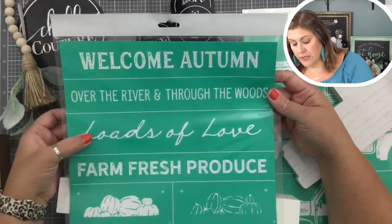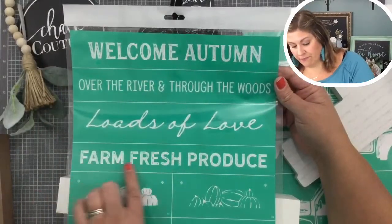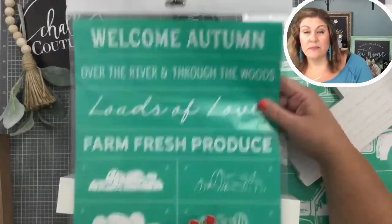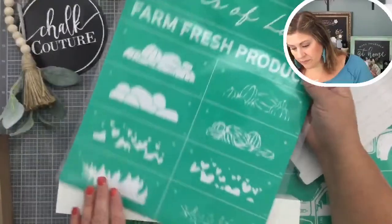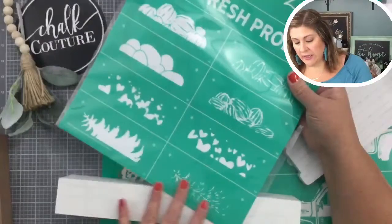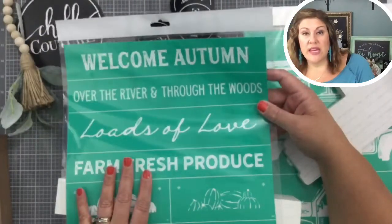Autumn, winter, like summer and fall, like whatever you want. Farm Fresh Produce, so we have pumpkins and watermelon. And then Love, we have all the hearts. And then we have this pine tree, kind of like a Christmas tree. So lots of things that you can do with the add-on.